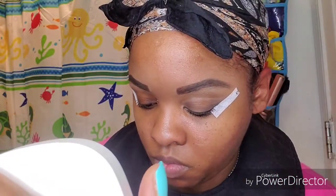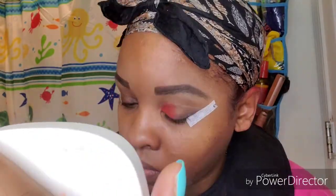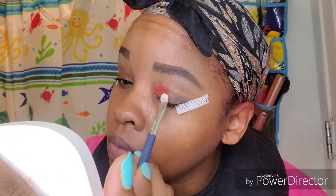I do want to say though that this Profusion neon palette, the shades weren't as pigmented as I thought they would be using this NYX Proof Fade primer, because it usually sticks very well with pigments, but I think that with this I probably should just use white. So I had to go into another palette to get the color payout that I wanted.